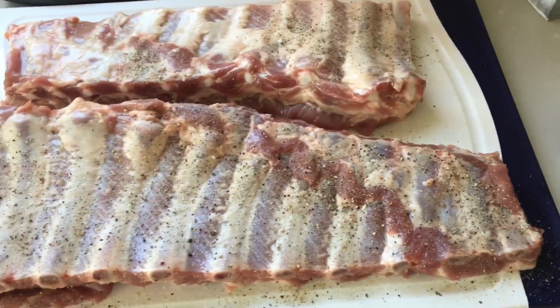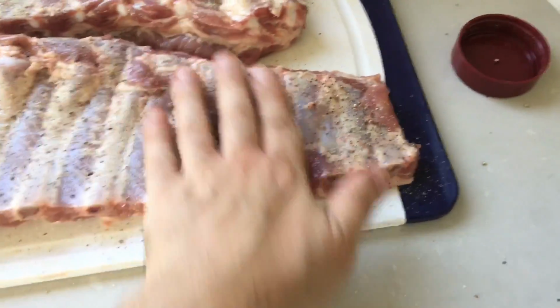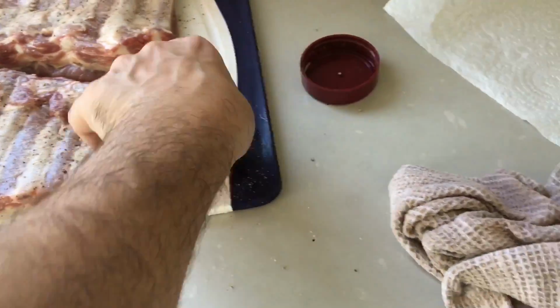Just a light sprinkle on them. Franklin recommends that you don't need too much. He goes a bit heavier on the pepper than what I do. But kids are going to be eating these, so I don't want to have them too peppery, just a little bit of a hint, that's all.